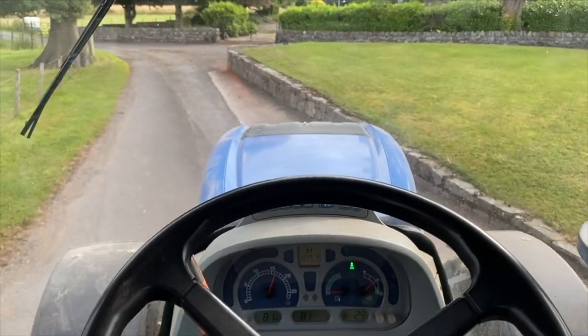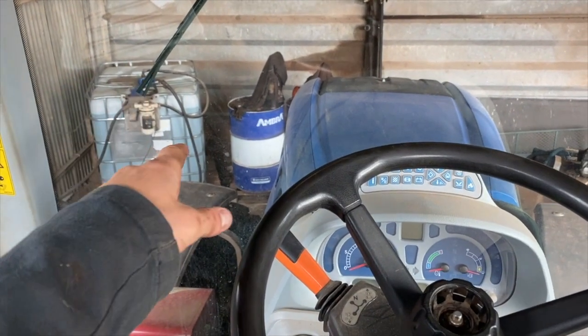He's going to do his daily checks on that before we get going. Blow down bits and bobs. I'm taking the subsoiler off of this tractor. This is Dunk's tractor, and I'll go and put a trailer on it ready for carting grain. So I'll take that home once I've got this off. And we're off. First pit stop, AdBlue and diesel.